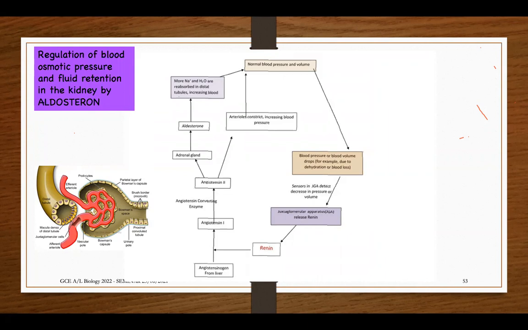Angiotensinogen is a hormone that is secreted from the liver. Usually, I hope you have not yet learned about hormones. So when you are learning about hormones, they will teach you that hormones are produced in one place and they act in another place. Always it's like that. If you've learned about plant growth regulators, your school or teachers might have taught you the difference between plant growth regulators and normal hormones. Hormones are produced in one place and they get transported through the blood and they act on another site. So angiotensinogen can be produced from the liver. It can also be produced from the kidney, as far as I know, but it acts in the site of the kidney. Okay, is it clear?